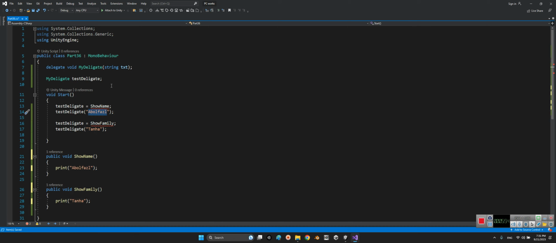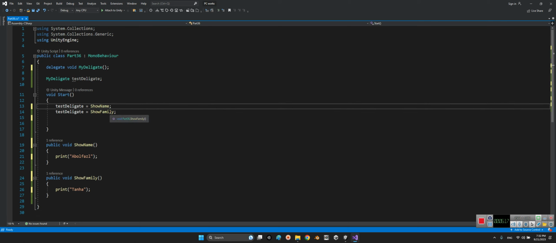Now I can remove this part as well. But I have a new solution to do something cool. Instead of this line and this line, we can use plus equals. Let's add show name to the test delegate and also show family to the test delegate.